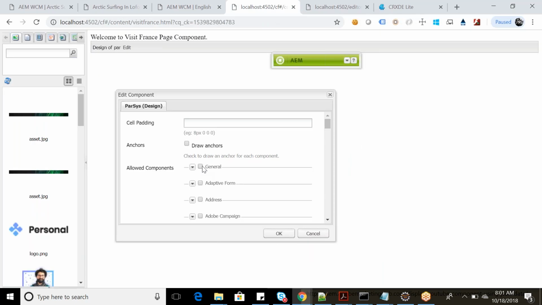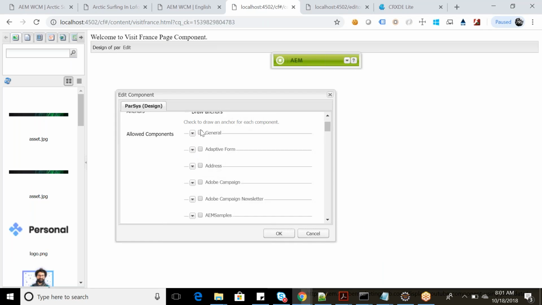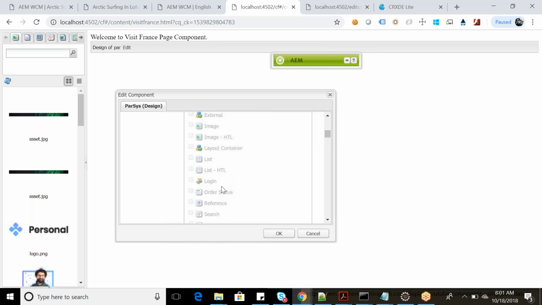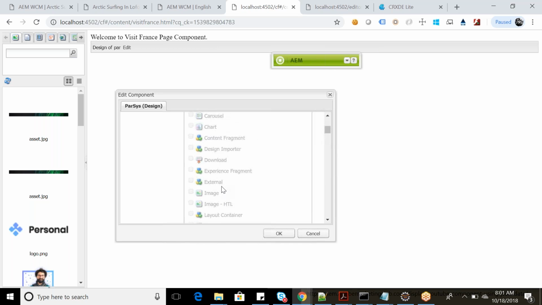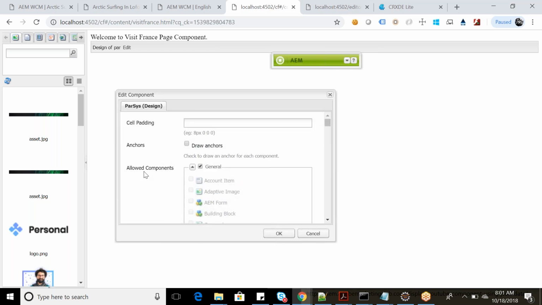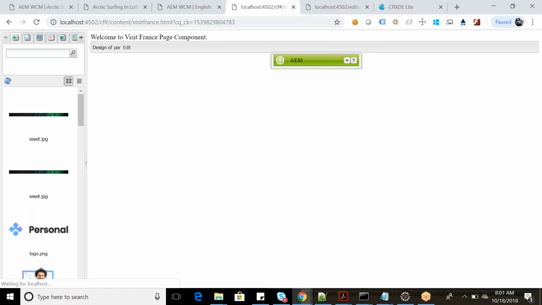So these are the groups. I haven't created any global component, so I'm not creating any group. So just select general. All of the out of box components like chart, list, text, audio, video, most of the components you will find under the general category. So for the timing, I'm just clicking on general. Just click OK. Just click on this down arrow.